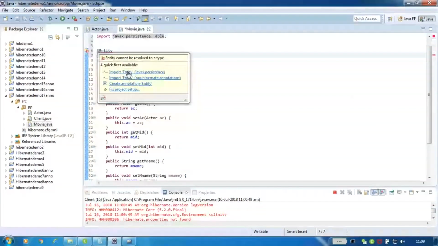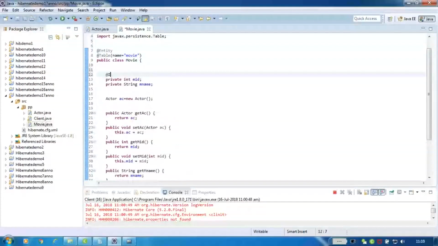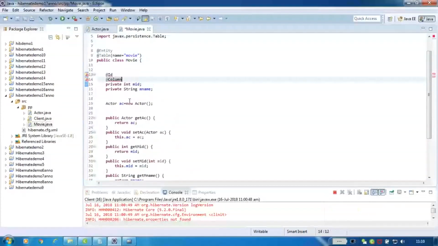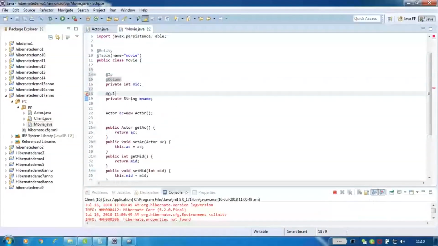Now here in the @Table annotation, you have to use name equal to movie. And for movie ID, it is the @Id column. And for movie name, @Column, name equal to movie name.